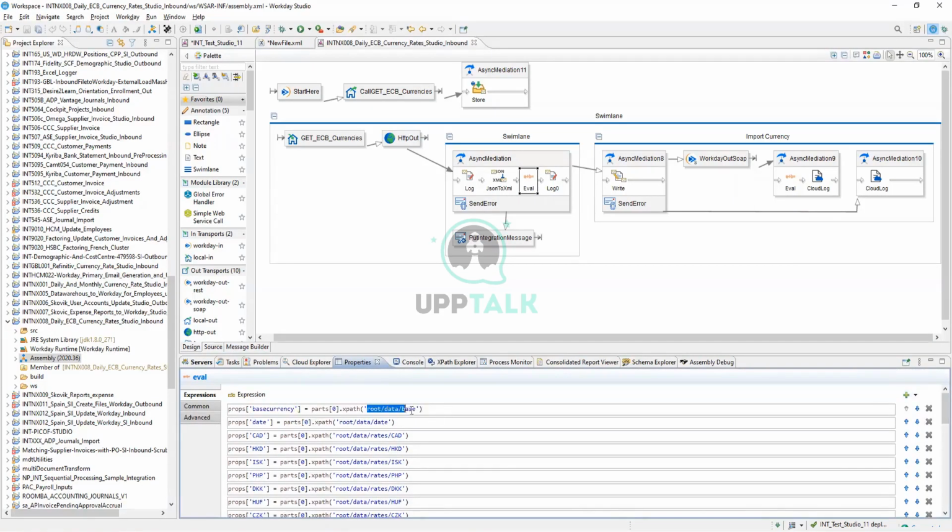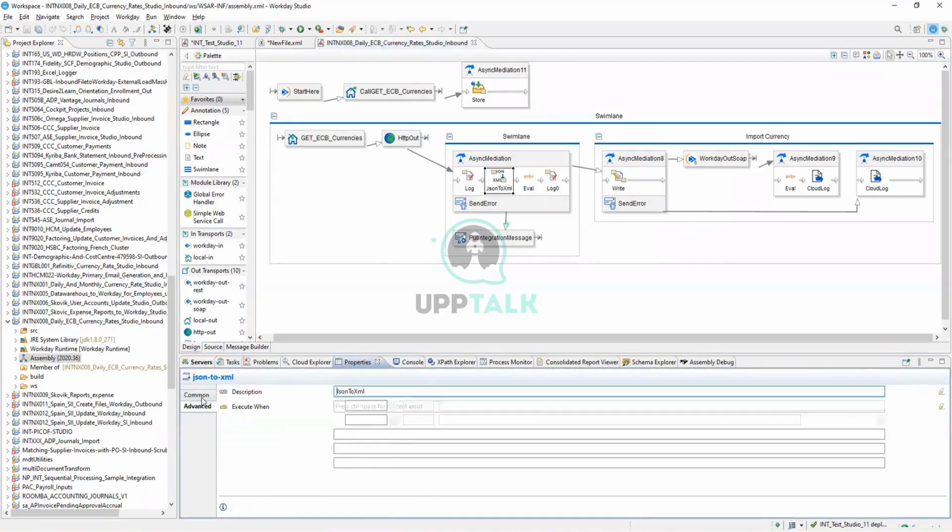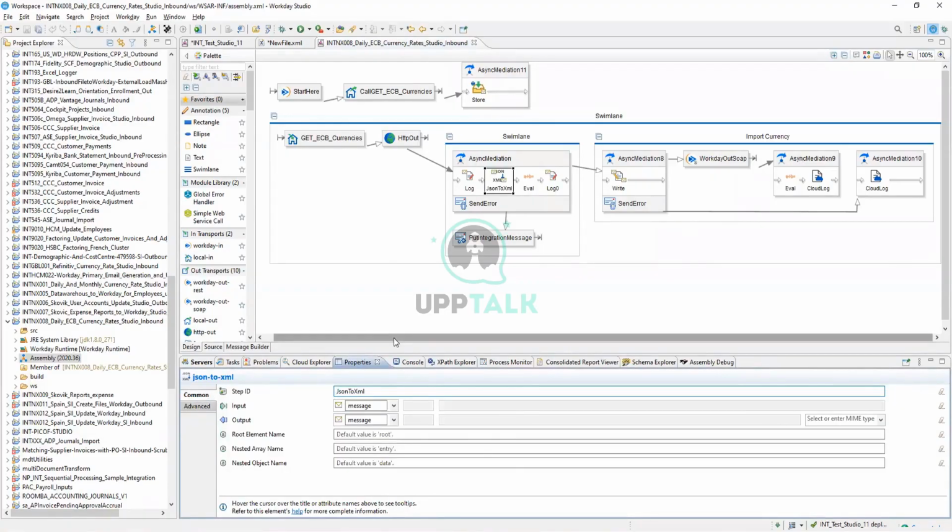And you get this XPath from the XML which is coming from the previous step. Then again you are populating all the other stuff, which is their currency and their traits. There's nothing else there. It'll just convert it into XML. That's it. And a log is printing a message.